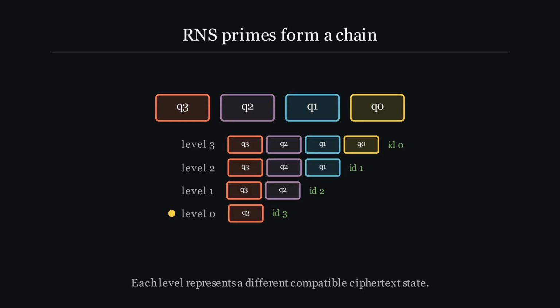Ciphertexts can be added only when their important metadata is compatible, including level and scale. SEAL context validates the encryption parameters and builds this chain before computation begins. The visual reduction in active blocks is real resource consumption. Once a prime has been removed from a ciphertext level, ordinary evaluation does not simply restore it.